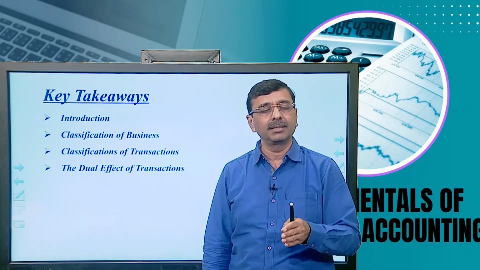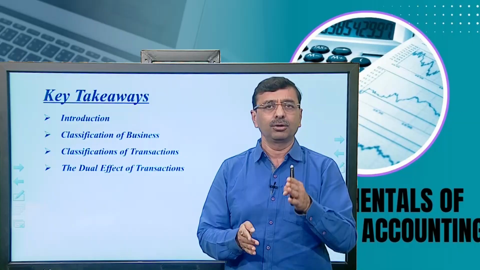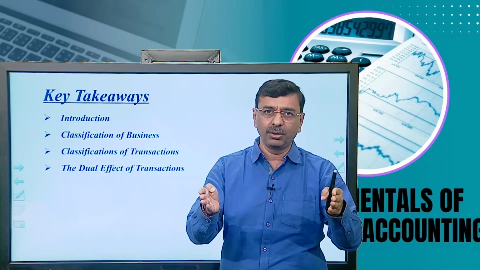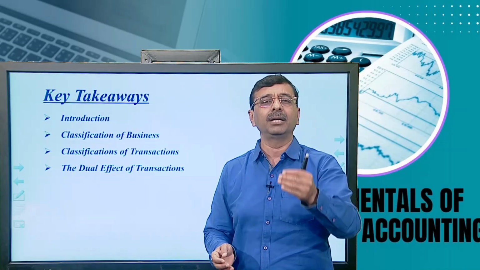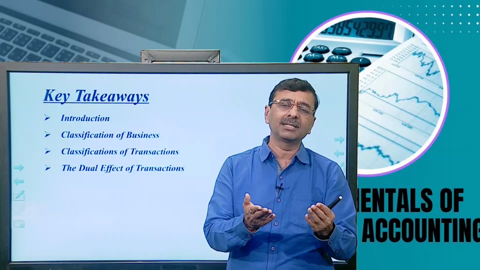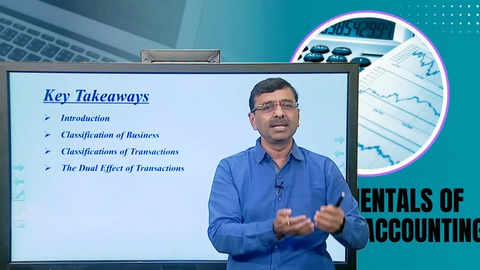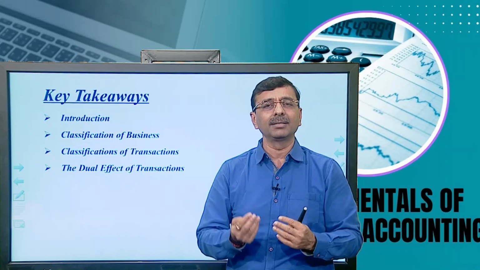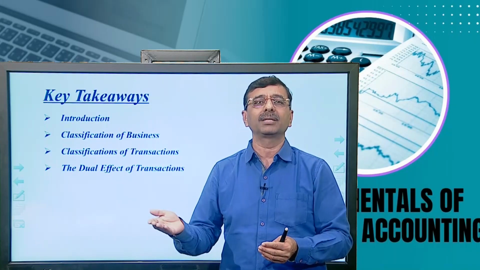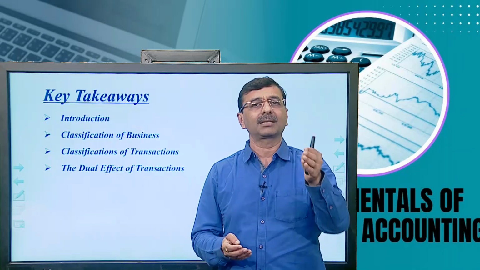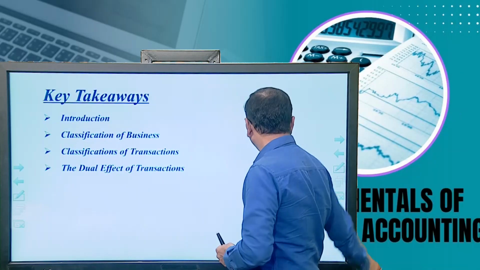Dual effects of transactions: as I mentioned here, any economic transaction has a minimum of two effects. So that's considered the dual effect. As an example, 5,000 rupees cash brought into the business. How can the transaction be identified? The 5,000 rupees cash brought into the business, the cash comes in, that's the first effect. And the second effect is, who brought this cash into the business? The owner brought cash into the business. So the owner is a giver. So there are two effects: cash comes in, and the owner is a giver. So there are two effects of each transaction. It's the dual effect of the transaction.